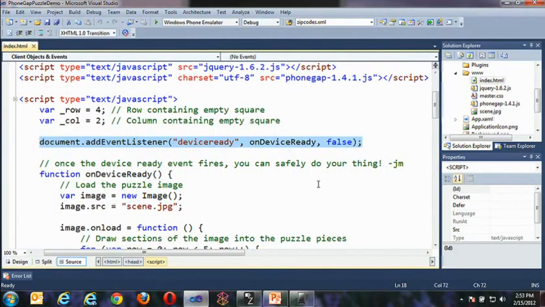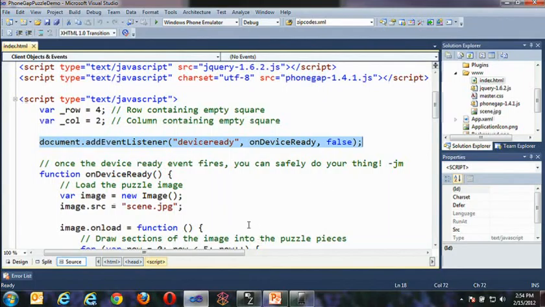a handler for a special event named device ready. This is one of about a dozen different events that PhoneGap itself fires. It's kind of like a jQuery ready handler, but normally, not always, normally it actually fires after the ready handler. Bottom line, before this event fires, you're not guaranteed that PhoneGap is up and running and initialized. So just as in jQuery, we normally put our startup code in a ready handler or ready function, in a PhoneGap application, we always put that startup code inside that device ready handler. Then we know everything's going to work as intended.